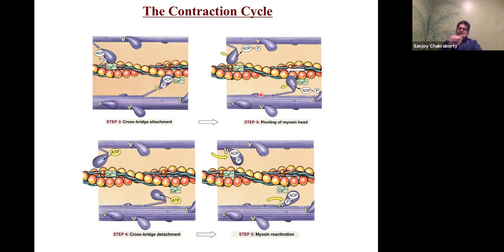Another ATP molecule has to come to make that head ready again. It's like that mousetrap we're talking about, it's not going to go back to the original position by itself. You have to physically come and spend some energy to take it back to its original position when it's charged. Same thing here. The ATP comes, the ATP breaks down into ADP and Pi, they are charged again, ready for the second move. This is called the contraction cycle, or the cycle of the power stroke.